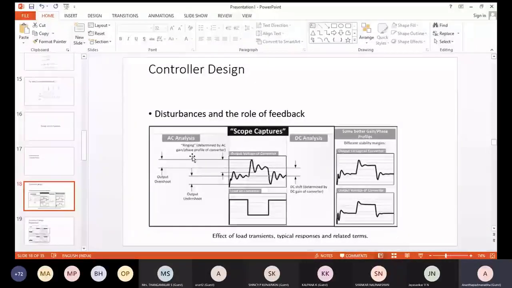So in essence, whenever you are doing the control design, what you must keep in mind is that you have to take care of the DC shift, DC gain and AC gain, and also in the bargain you are going to introduce the knowledge of timing of the power converter within the control. So whatever control design we do for any power converter, this is the basic thing that we are going to do.